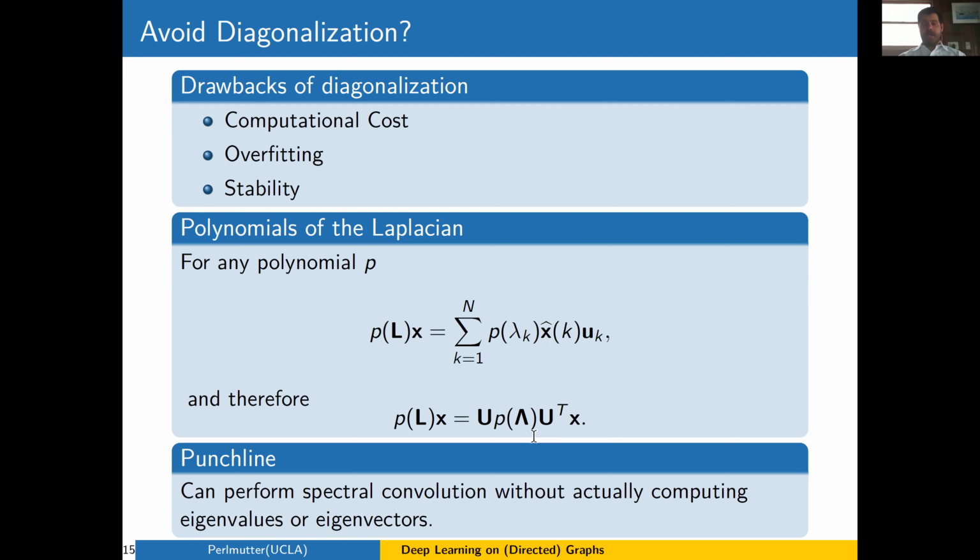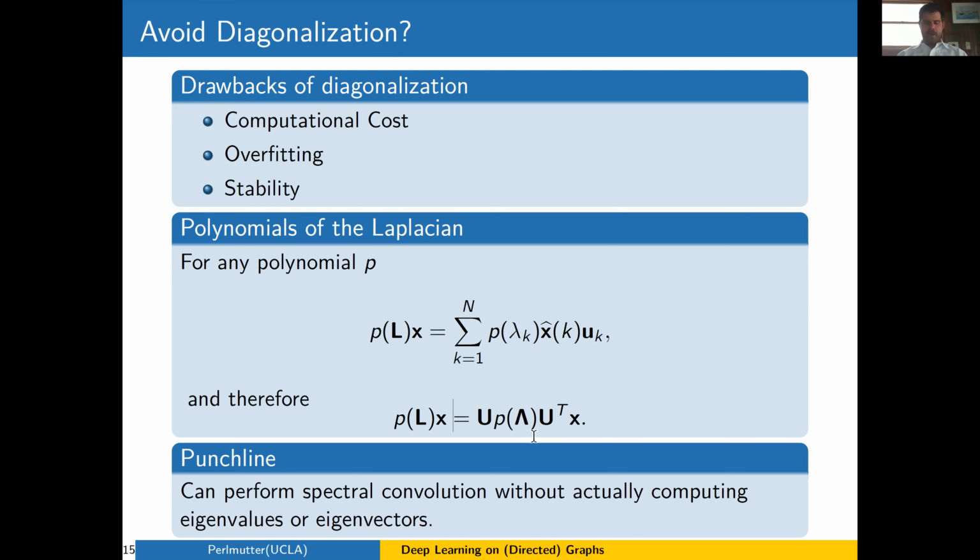The other issue is that the number of free parameters in this model is equal to the number of vertices. And this basically means that a network like this could be massively prone to overfitting. This would be equivalent in the graph setting to having one free parameter per convolutional filter for every pixel in your image. Just way too many. And the third issue is that since there's no formal relationship between this diagonal matrix y hat and the eigenvalues, there's going to be instability in your network, where if you slightly change your graph, your model might learn completely different representations of signals defined on it.